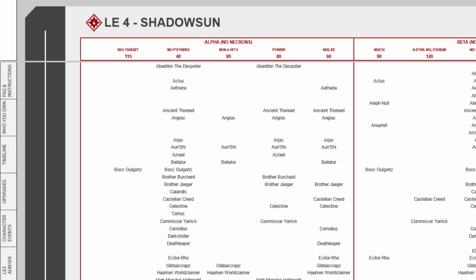And here's where it's really important for you to take a close look at the track as a whole, because you're trying to minimize your token usage as much as you possibly can, and there might be a better focus here for you. So what we actually want to do is focus on the No Psyker, minimum 4 hits, and power battles all at the same time, because there's a great collection of characters in here that not only work well in these battles, but are actually some of the top scoring legendary event characters across the board. So it makes a lot of sense to level them up anyway, and especially for this. And with 40 points, 80 points, and 80 points, you'll end up with 200 points in total, over the 115 you would get if you were just focusing on the Big Target track.